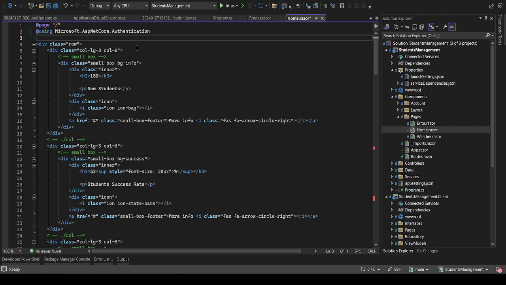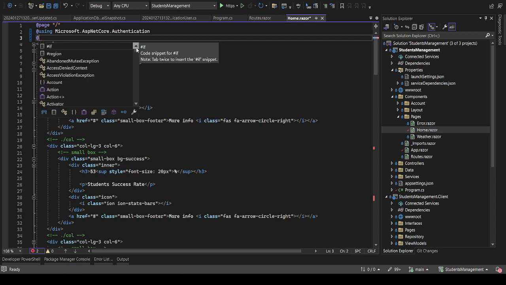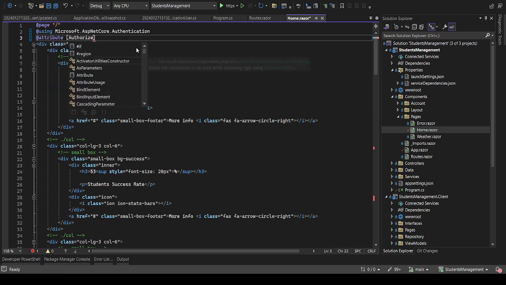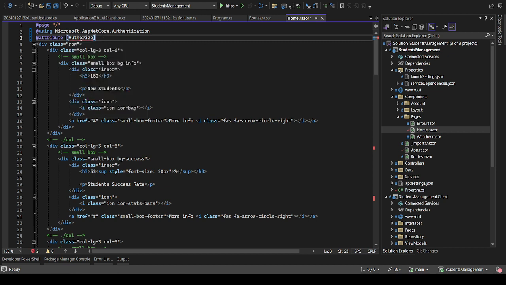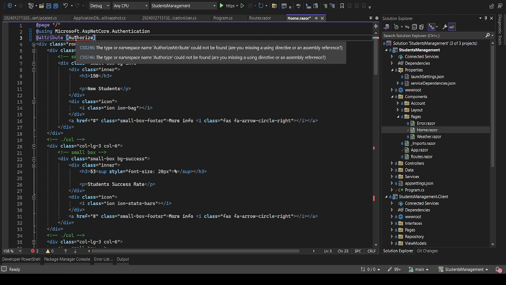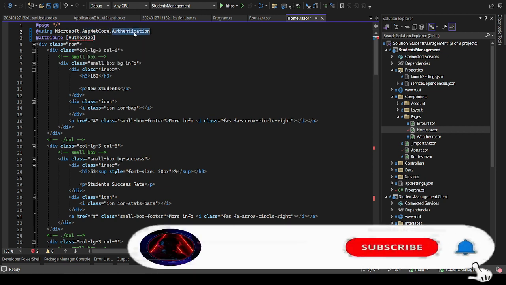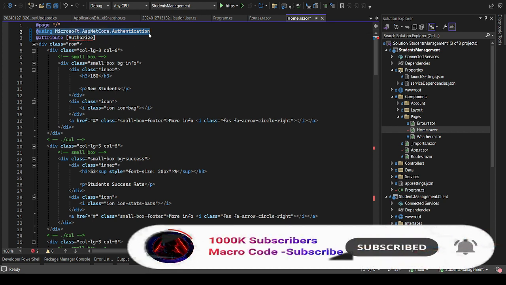Then I want us to say @attribute, then authorize. Then I want us to say Microsoft.AspNetCore.Authorization. So you can also have authorization here.